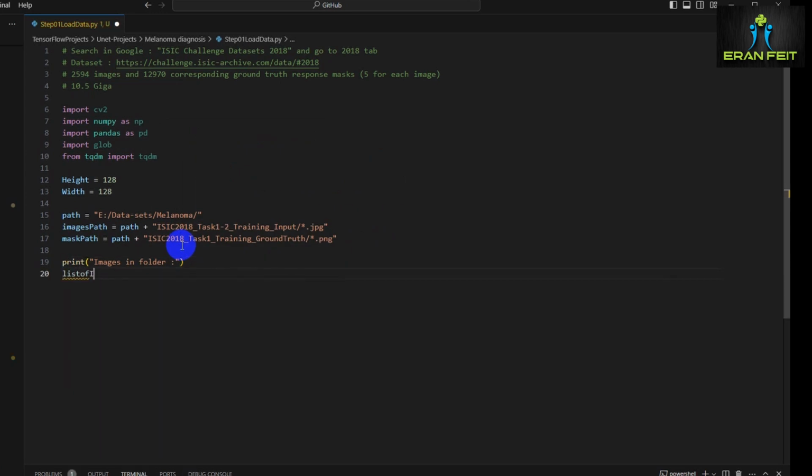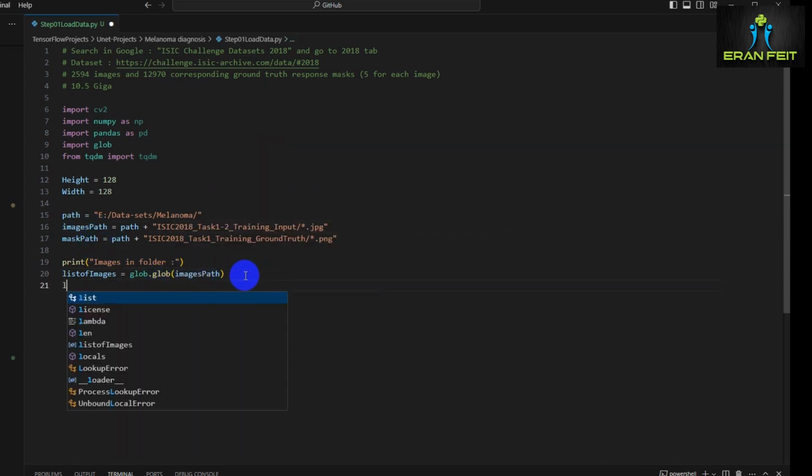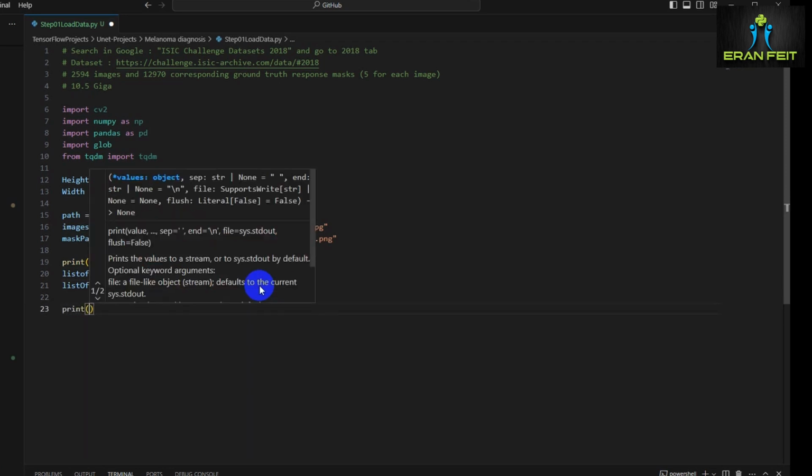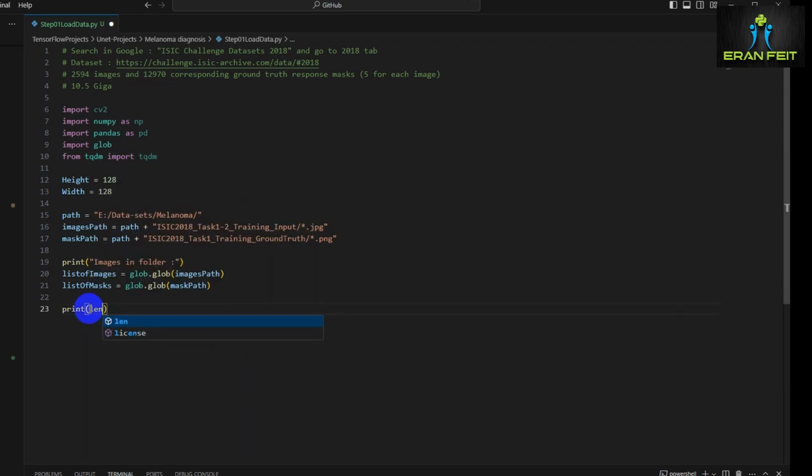Let's see how many images we have in the train folders. It should be identical. Okay, let's get the list of the images and the list of the masks, and let's print the length of those two arrays.